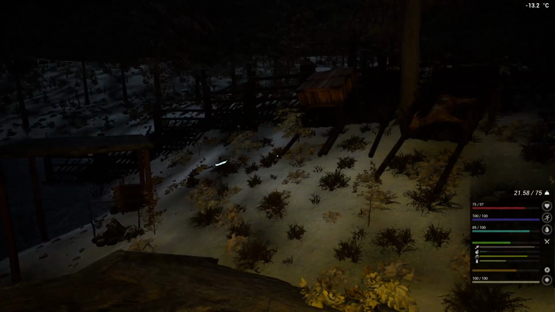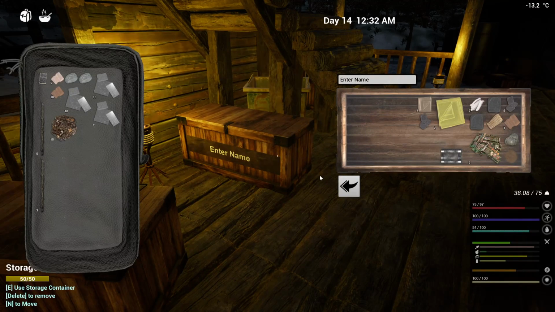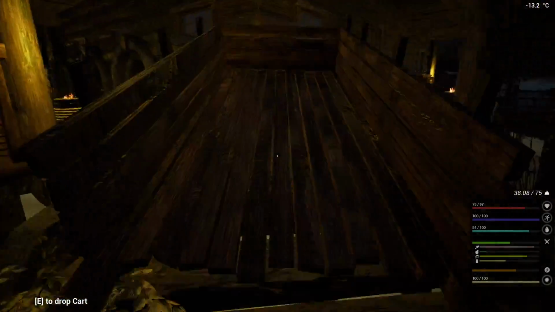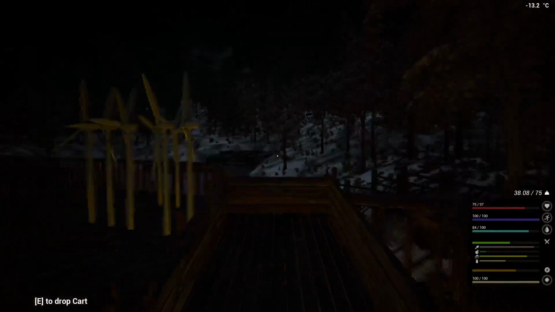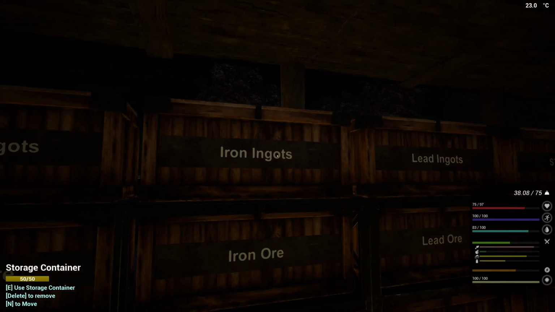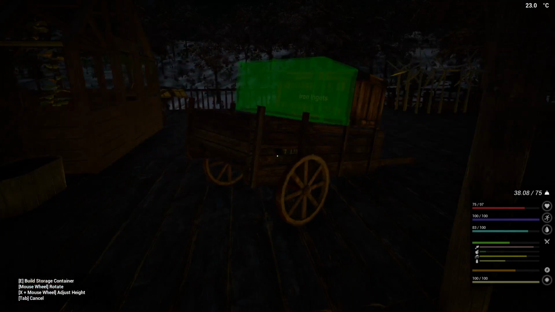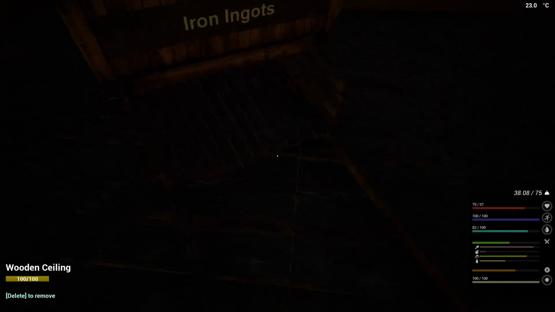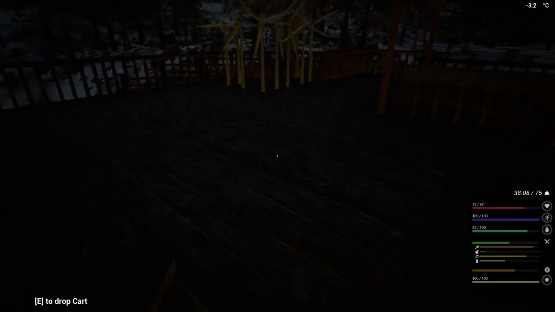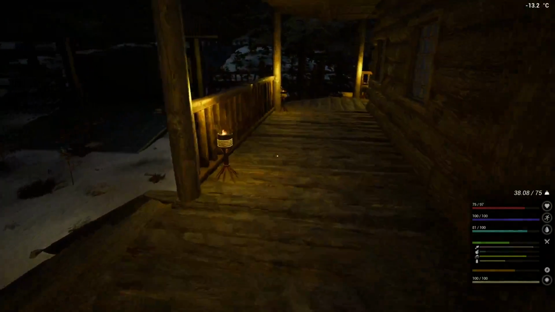Shouldn't need an axe. Do I need Kevlar? We're gonna need to take all of this. And we'll need a cart. With 20 iron ingots, 20 steel. That should be everything we need. So let's take this down to the porch. I can hit the right button. Oh, this way. Thank you. Leave that right there, and we'll go sleep.